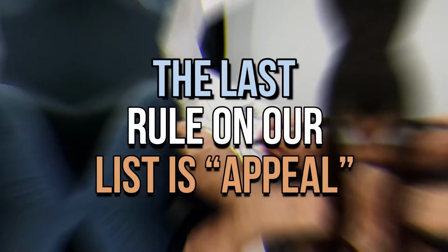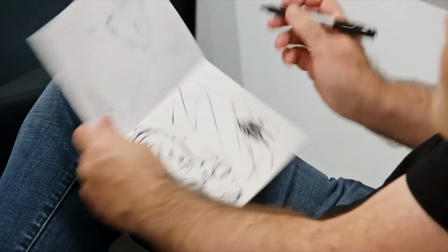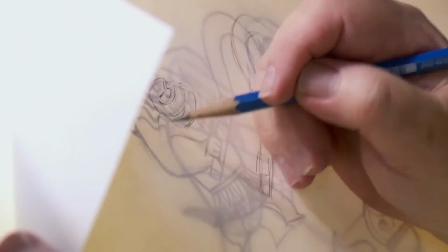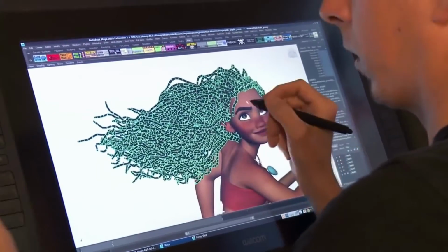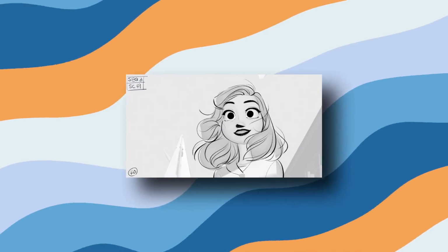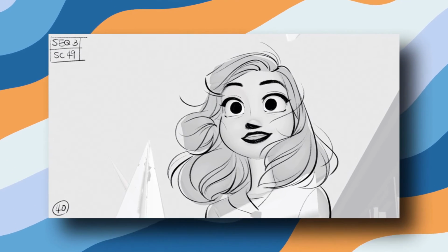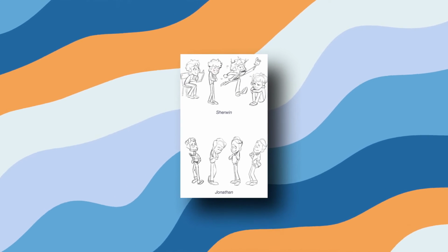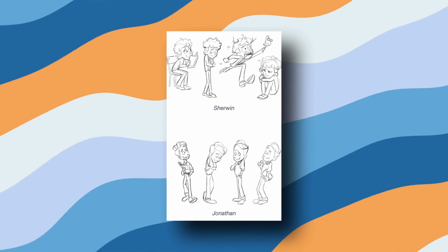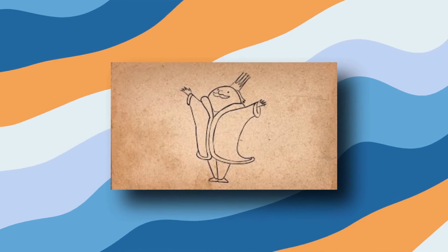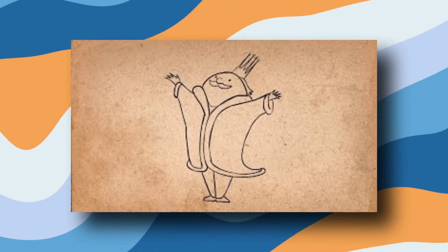The last rule on our list is appeal. Okay, this is another given when it comes to filmmaking. The audience likes to watch characters that resonate with them. That's why the studio always tries to be as realistic when it comes to characters so that they have an increased appeal. Through this technique, the animators not just focus on the features, but ensure that the movements of the characters, along with their overall behavior, is in line with what would be expected from them.